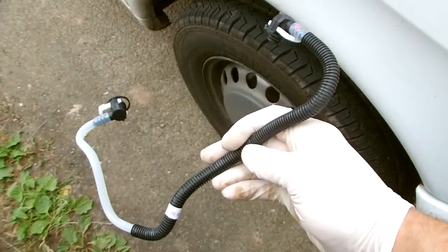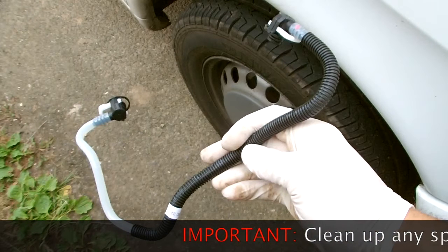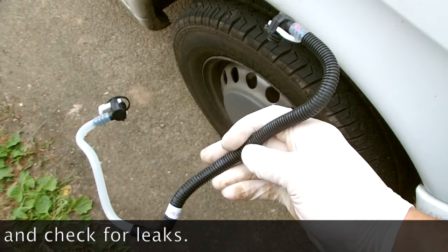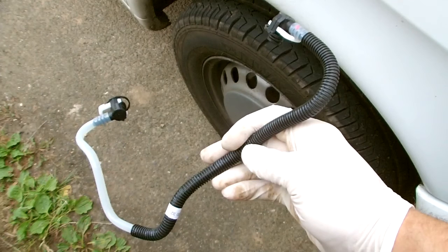So that's how you do a feed line on a Mercedes Vito. It's a reasonable repair — not overly difficult — but you need to be aware of a few things: make sure you wear safety glasses when taking those lines off, and make sure you jack and support the engine correctly. Don't push it up so far that you're almost jacking the vehicle, as you'll cause yourself problems. Take your time on this one because you don't want to cause more issues, but overall it's a reasonable repair. Thanks a lot for watching Boxers Car Fix, cheers!